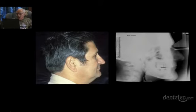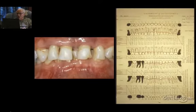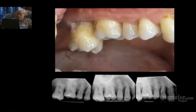So we see the flat angle, and here we are in rest position, minimal interocclusal space. You can see the amount of retrograde wear that occurs on the anterior teeth, and it was found that the patient had a habit: he was milling metal on a lathe and bruxing at the same time. So the anterior teeth suffered severe retrograde wear, and charting shows an unopposed maxillary right second molar, super erupted, as I say, unopposed.